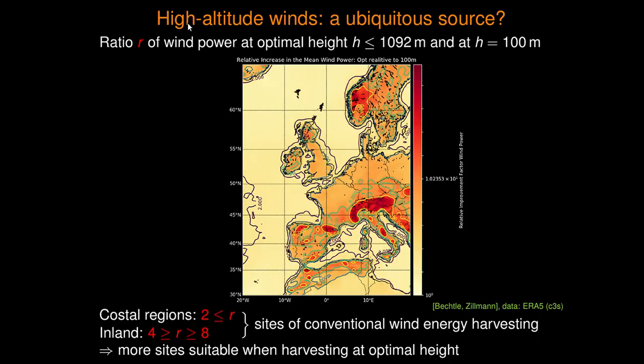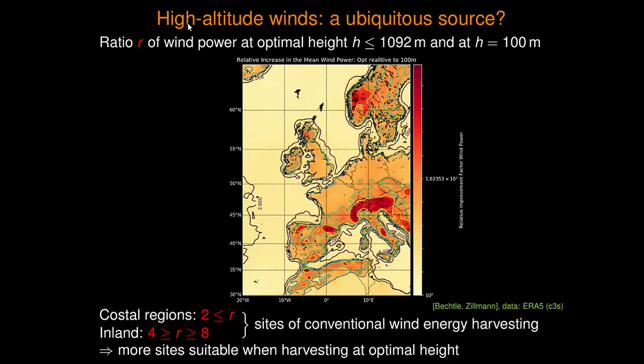So at the coastline itself, if you go to higher altitude, you have double the wind power available compared to 100 meter. Even better, directly at the coastline, there is another line, which is a factor of 4 better. So as soon as you put your wind turbines on the land side, you have access to a factor of 4 higher wind power. And here, in the region slightly south of Leipzig, there is another line. This is a factor of 8 where you become better in high-altitude wind power. So the coastal regions have already a factor of 4 in this ratio, and the inland between 4 and 8; sorry, the signs should be reversed, of course.